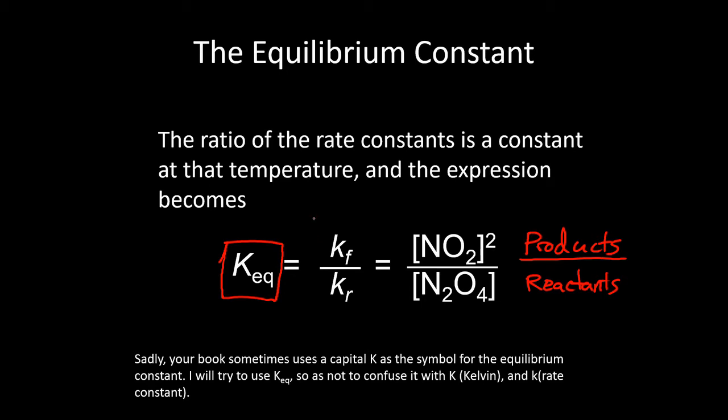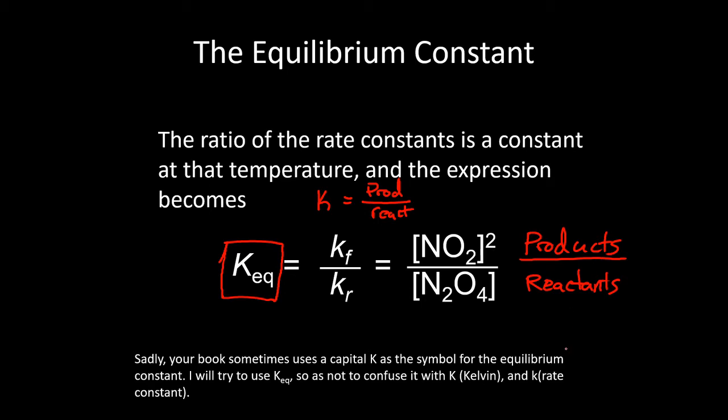So K is equal to products divided by reactants. It's going to be something we are going to use again and again over the next couple chapters. This is really the foundational, it's not even really an equation, but I guess it's an equation that we're going to use and build upon for the next couple chapters, this equilibrium constant.